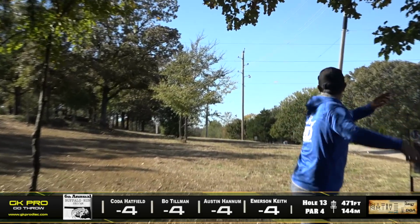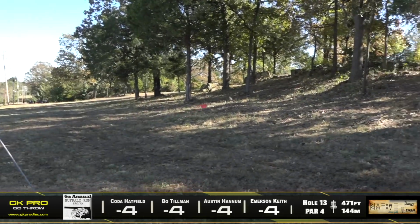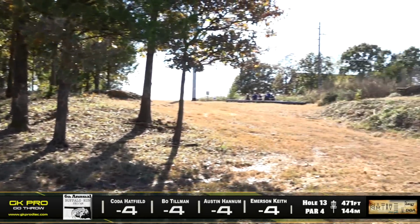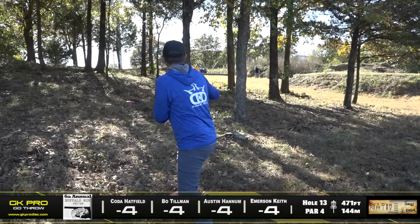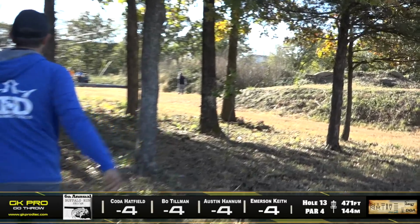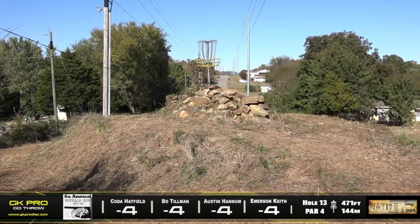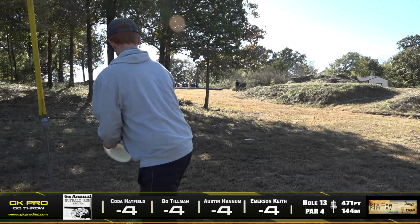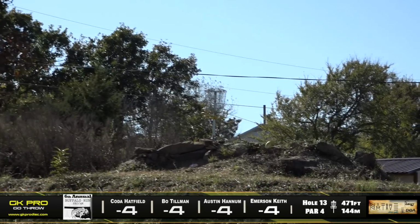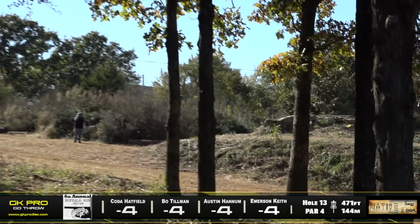Yeah, and honestly, this second shot is pretty scary too because no matter how close you are, if you catch edge on any part of that mound, you can roll anywhere from 30 feet to 80 feet away. Yeah, I agree. And even if you're laying up your putt and you end up shorting it a little bit, your putt is going to be really hard. Yeah. It's going to be difficult, and if you airball it, you're going to have the exact same putt on the other side. Yeah, exactly.